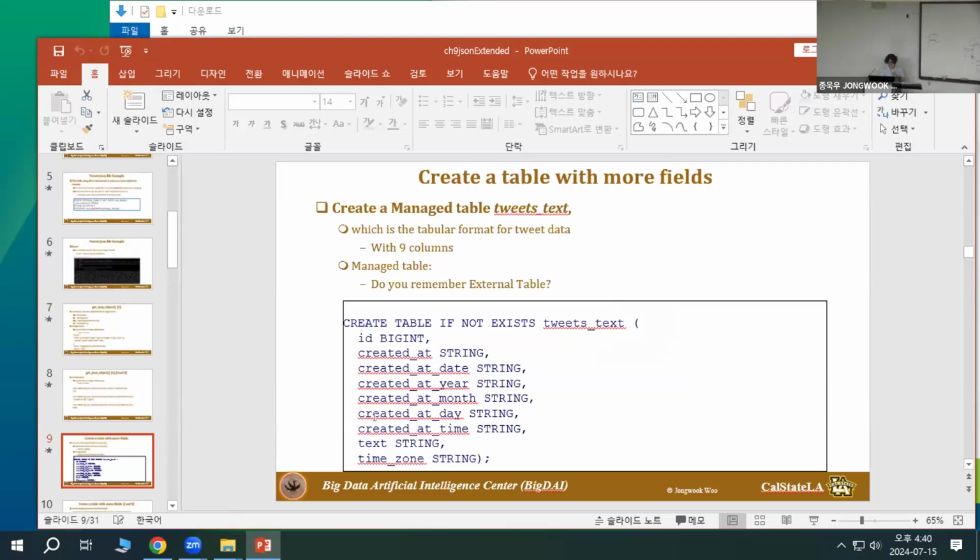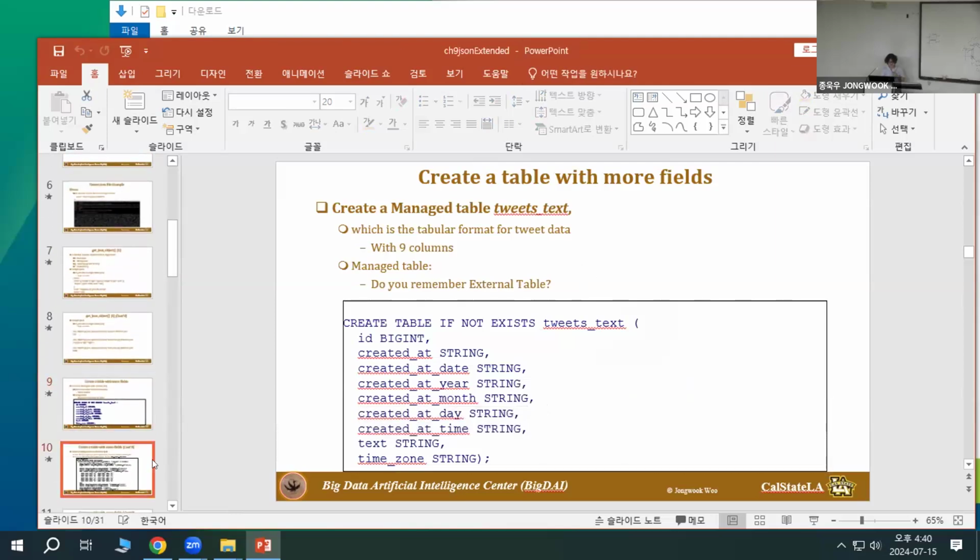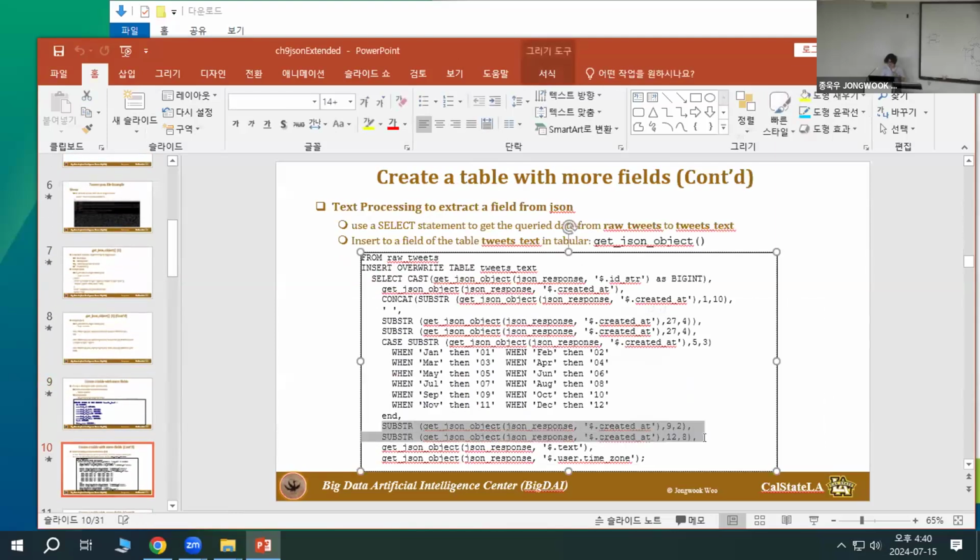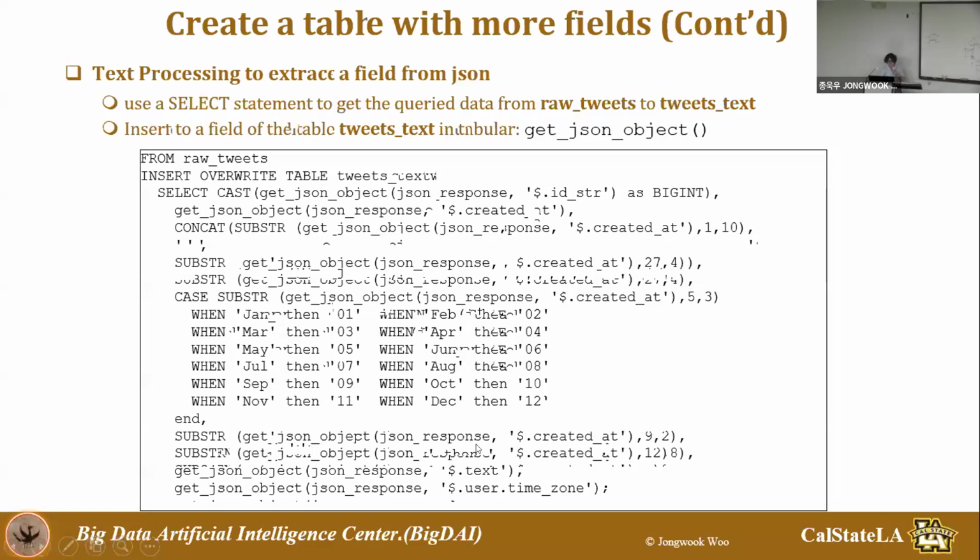So if you come here, there's a day column and time column. They can be read from these two, getJSON object and substring, like a query. Using these two functions, you can read the day and time. Yeah. I started with them first because they are easier than other columns. So far, so good. Any question? You know, it's very easy, but if you lose somewhere, then it becomes a nightmare. Okay? So you have to let me know if you are lost. Yes?